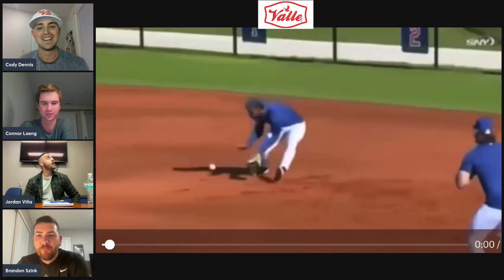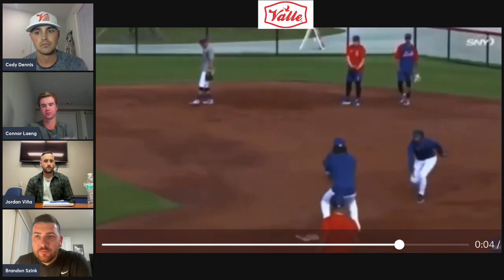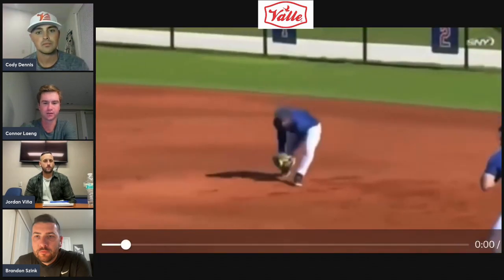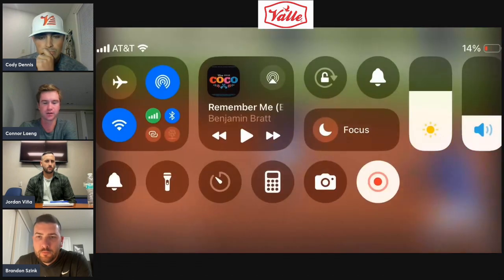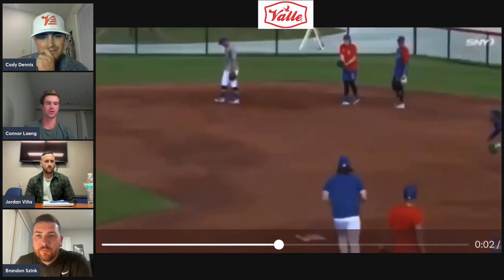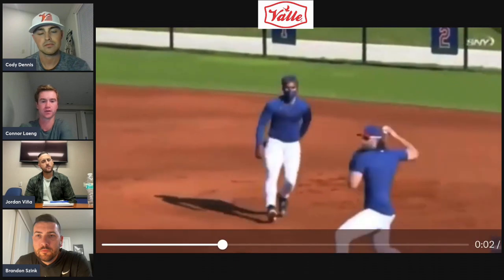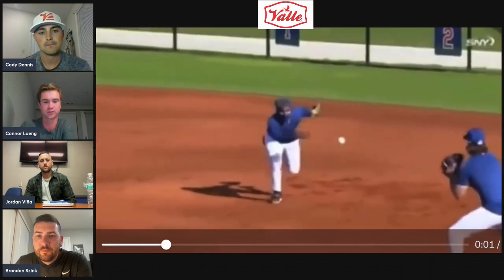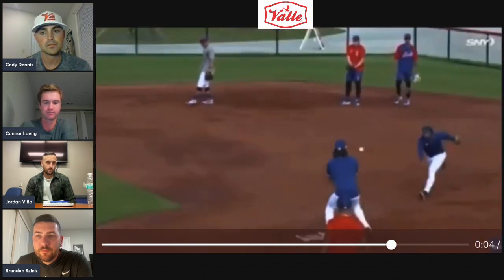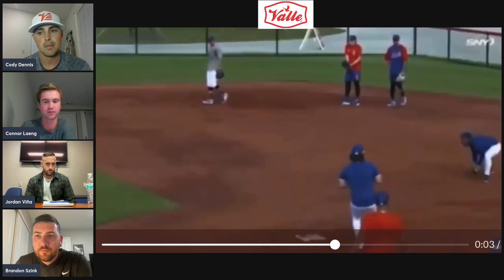I just like this clip because you can see that he flips it from where he fields it. So he's not funneling all the way to his center line. He's just catching it, and then flipping it from there. A good cue that I learned when I was younger was go shake the second baseman's hand. So you're not flipping it and stopping your momentum. You're catching it and flipping it, and taking two or three hard steps after to go shake his hand, basically. That was a good cue for me, especially when I was younger, because he's still a decent way from the bag, so he's got to flip it pretty firm.